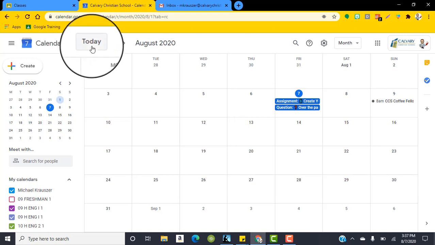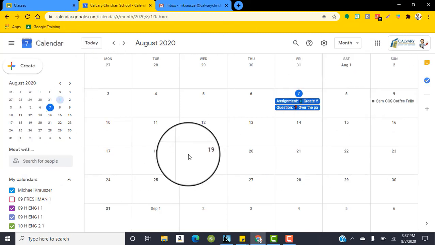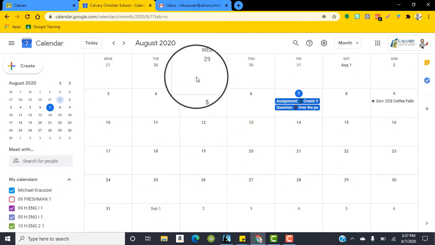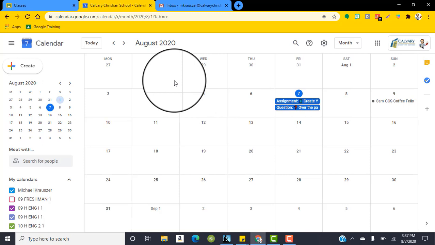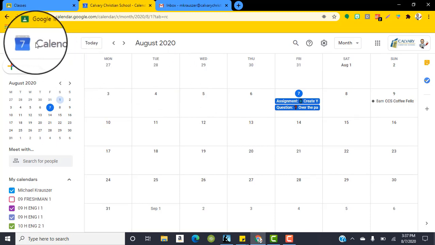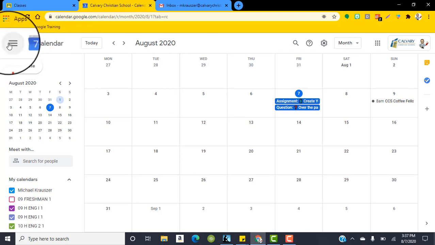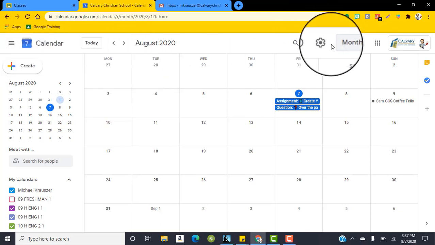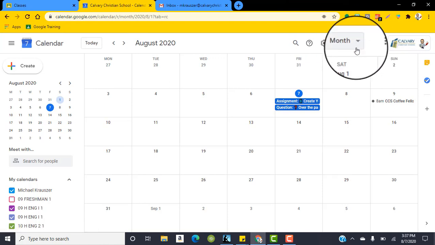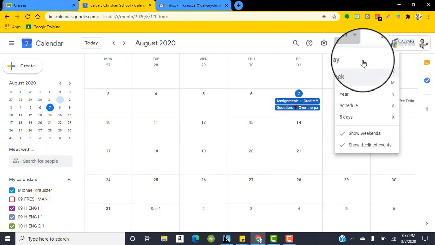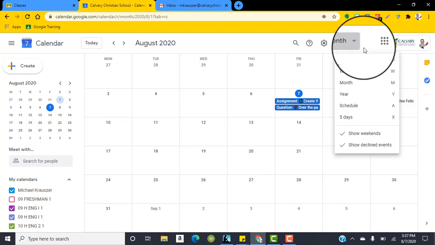Now, as you can see, it is a pretty basic view. It's just a calendar. I'm sure if you use iCalendar or something like that, it is pretty similar. Now, just like all other Google tools, it's set up identically. If you look in the upper left-hand corner, it tells you what program you're in. If you look in the right-hand corner, you still have your account. You have the Google Waffle. The only difference here is you can change which type of view you want in your calendar.